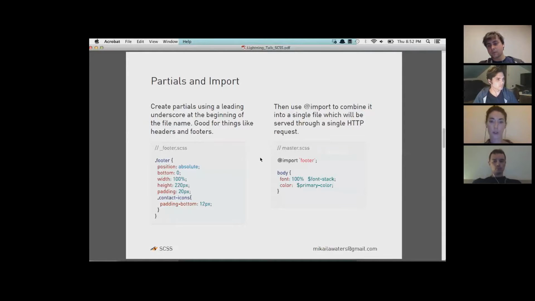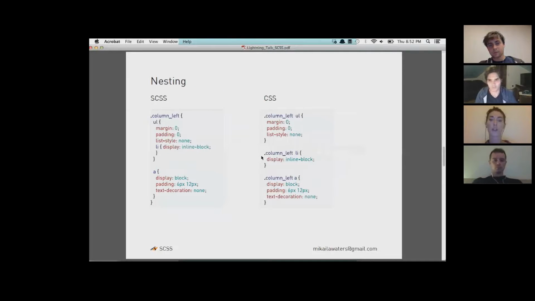And then you can go in and manageably try to add some variables, so you're being consistent, because that's what variables are for, right? To make sure that you don't have 14 different blues if you decide that you want a blue in your text, or 12 different background colors or button types.